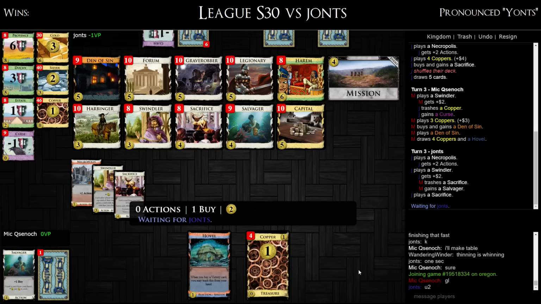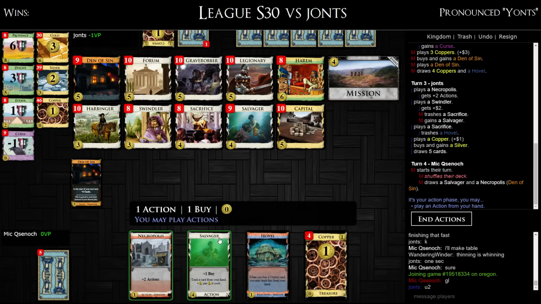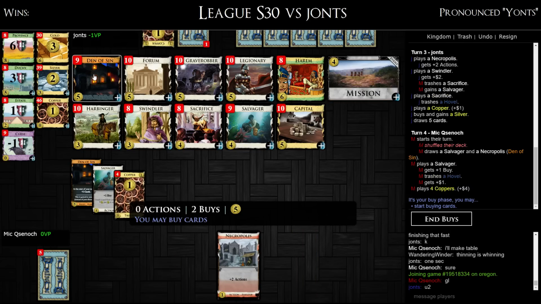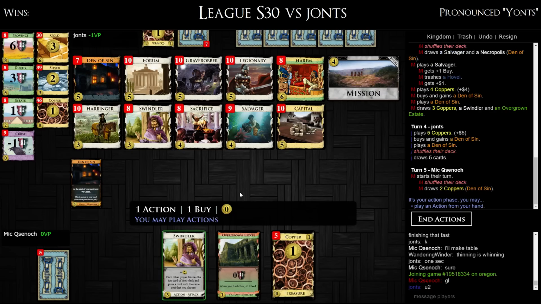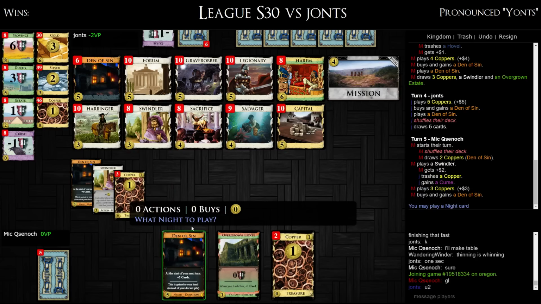Hopefully I find one of my terminals here. It's not very likely, but it would be helpful. I may just buy the Dens for a while. I did find the Salvager, so that's cool. There's something to be said, of course, for doing missions as well. But the Dens, while you don't have one in play, is pretty good too, I think.